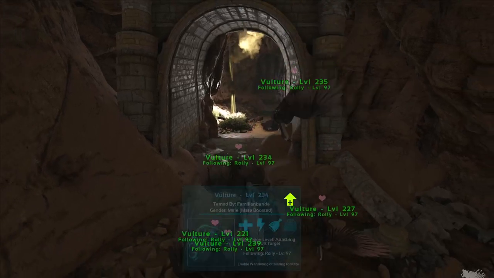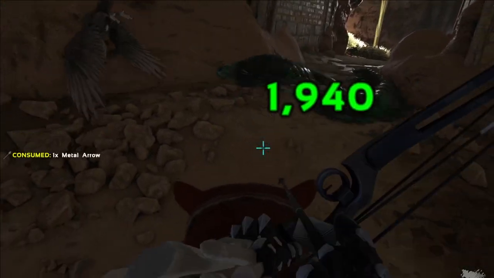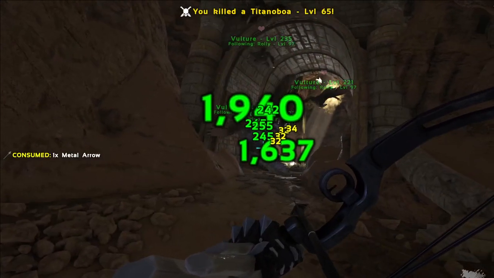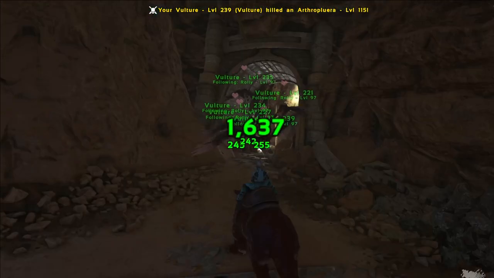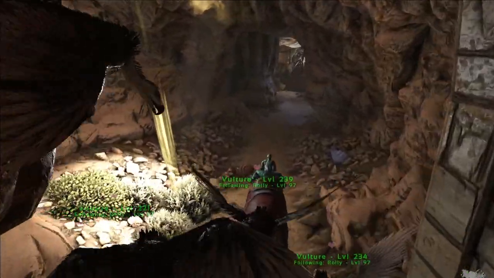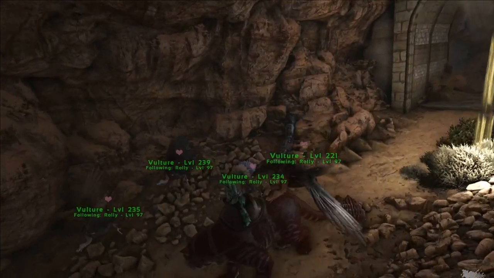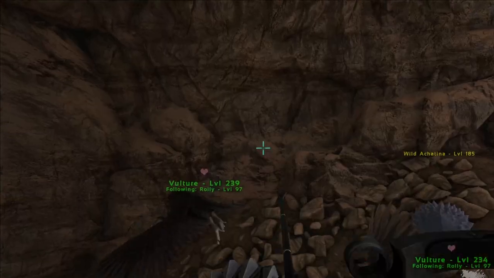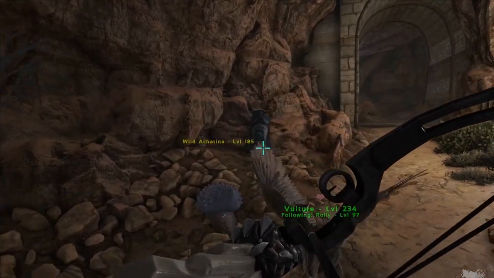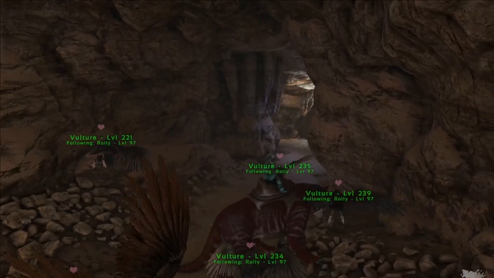Oh no, Arthro. Oh, it spit against the rock. Well, that's exactly what I wanted. I think there's a snake somewhere inside the walls. Sometimes they spawn inside the walls. Oh, there it is. You see? It cannot exit the wall. Well, I'll just leave it. Don't want to waste my arrows.